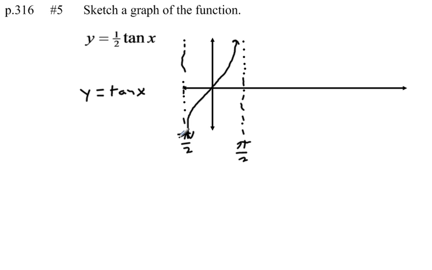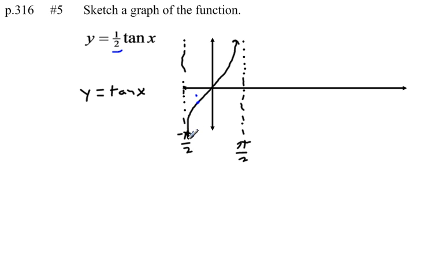Now the question here is, what does this 1/2 do to the graph of the tangent function? Well, what it does is it makes the tangent curve half as tall. Well, you might think to yourself, if this continues forever, how can it possibly be half as tall? Let's just think about a point. I'll pick a point right here on this graph. If this point were half as far away from the x-axis, it would be right here instead.